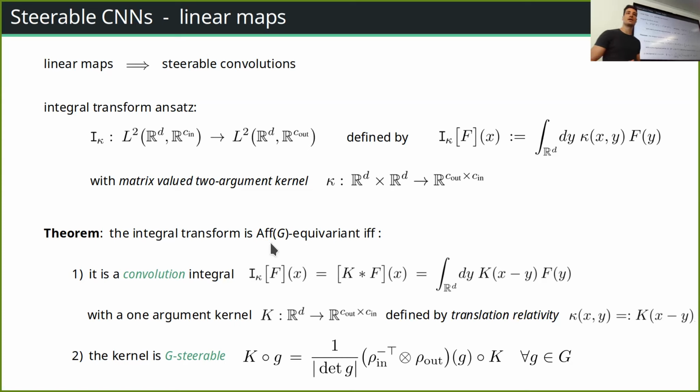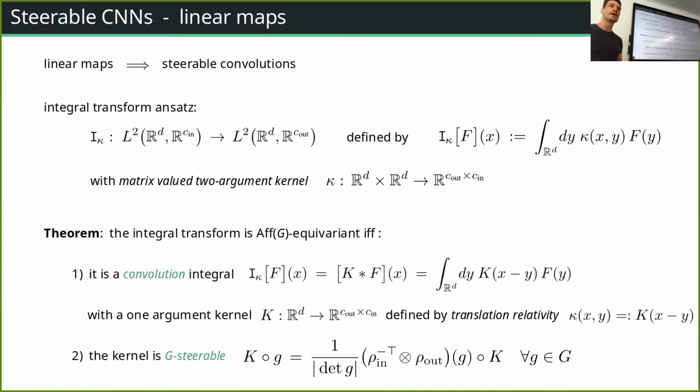So you can't use any integral operation here. But we have these two constraints. The first one is it needs to be a convolution integral. So we have this 2-argument kernel k of x,y, but actually this operation has to correspond to a convolution with a kernel k of x minus y. So this k of x,y has to be k of x minus y. And this tells you that instead of looking independently at 2 points, you can only attend to relative distances, which is kind of what you also have in special relativity, in that you can only look at relative events in space-time. And this comes from the translation equivariance. So with this translation equivariance, we can derive convolutions.